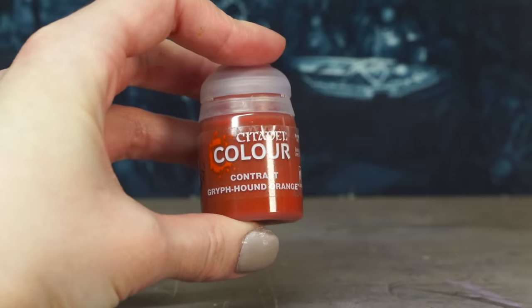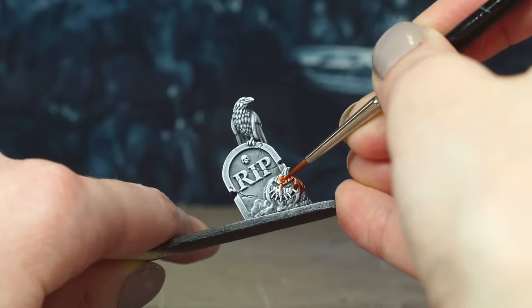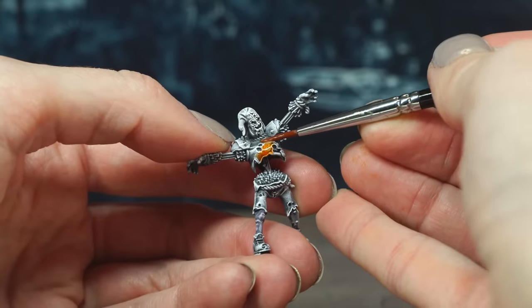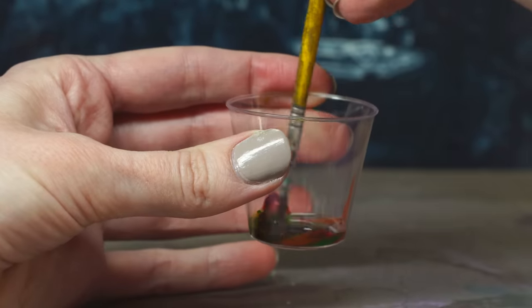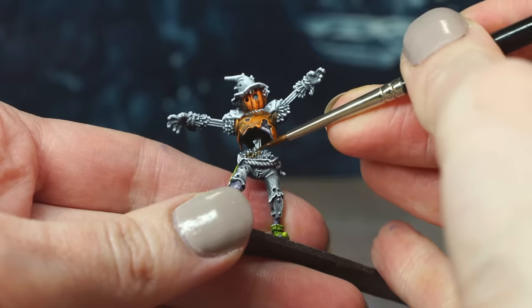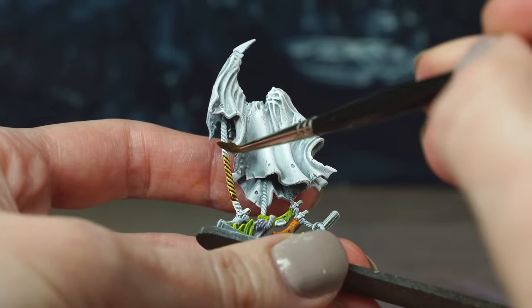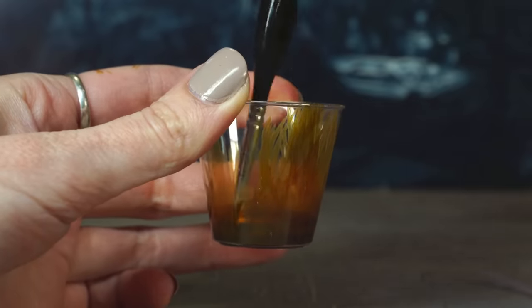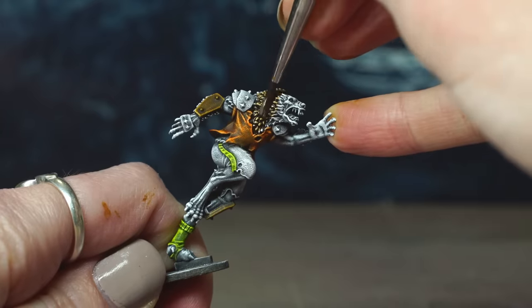Next up is Griffhound Orange — starting with Mr. Pumpkin and his fellow gourds, but I'm also going to use it on all of the players' shirts so they're a cohesive team. I need a brown but want to stick to the paints I have, so I'm going to try mixing the purple, orange and green to see what shade I can get. I'll use that for all of the straw, some of the wood and twine details. I'll also mix in a bit more purple for a slightly darker brown for the werewolves' fur and the rest of the wooden bits.